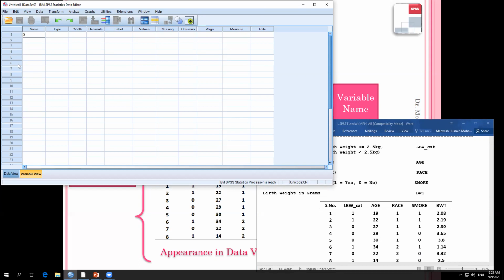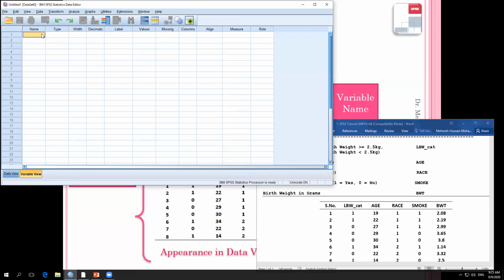For example, we cannot use space, slash, or plus and minus signs. If I enter the full name of the variable with a space and press enter, it says the variable name contains an illegal character, and here the space is the illegal character. This is the reason we use abbreviations for naming the variable.